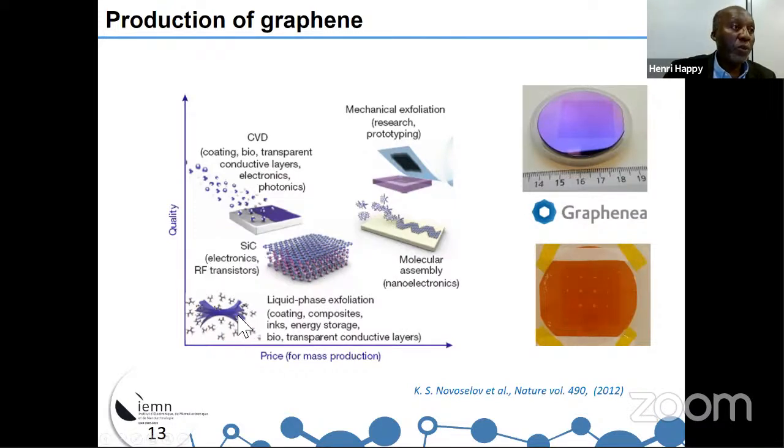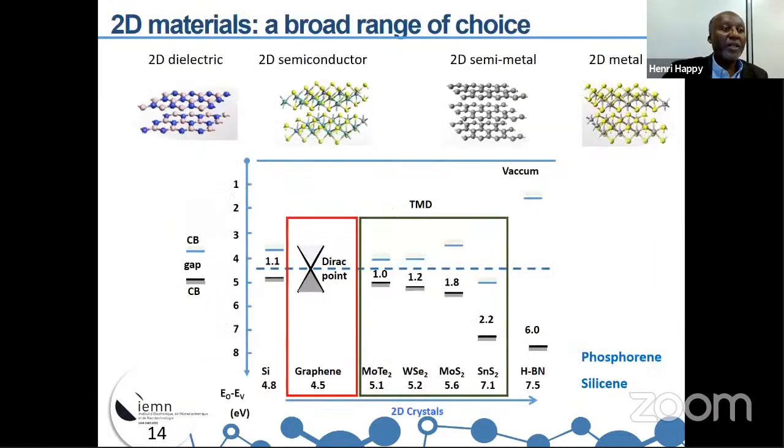And if you use a chemical exfoliation, based on the impurities and the size of the flakes and so on, you have a very low quality, but for each kind of material you have a different kind of application for sure. This is an example of a material we work with at IEMN. That means you see today it is possible to make a very large scale material. But we need to pay attention to transport properties at high frequencies, as mentioned for applications.